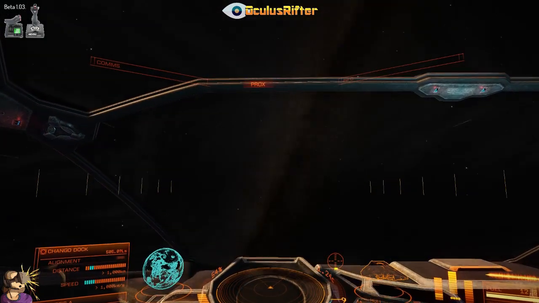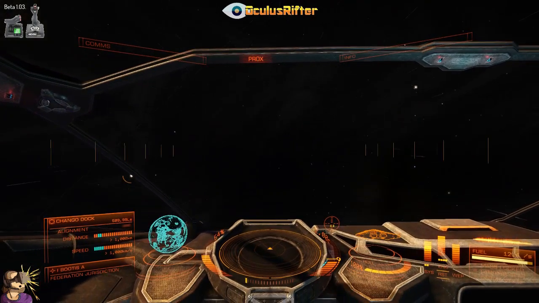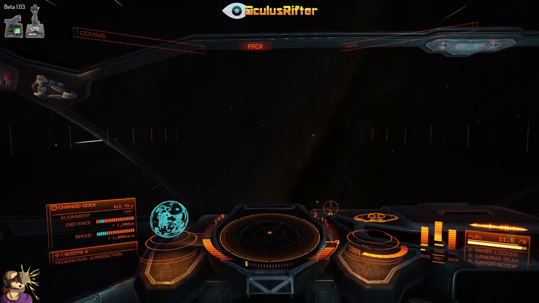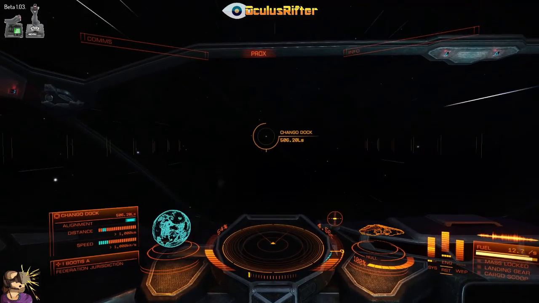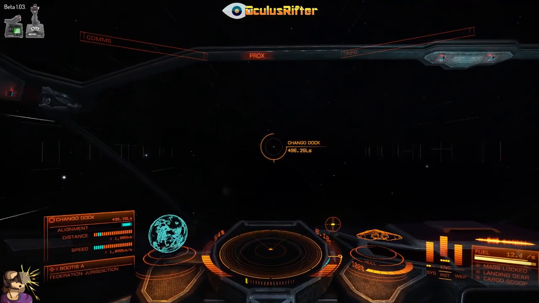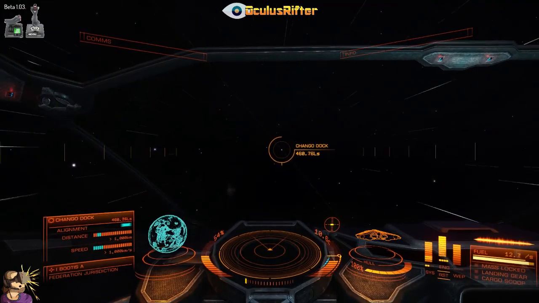Go ahead and turn around. Hopefully I don't hit the damn sun. Whenever it's not filled in, that means it's behind you. It's just a helpful little thing that when you exit out of a hyperdrive, your system is not on the radar, so it's kind of confusing where to find it, and this is the easiest way to do so.